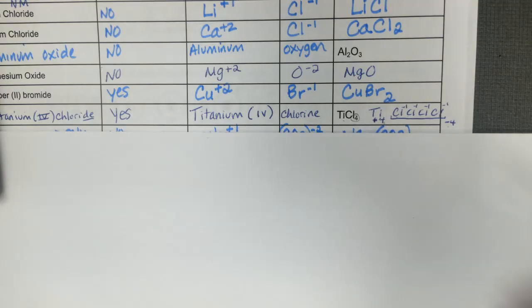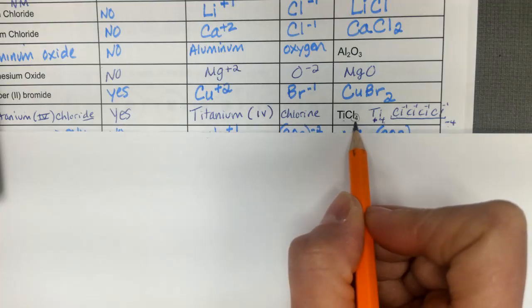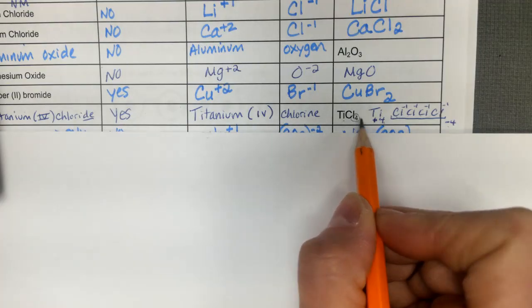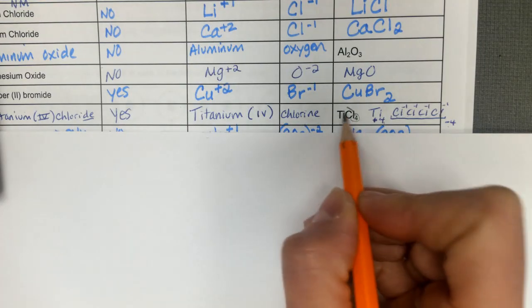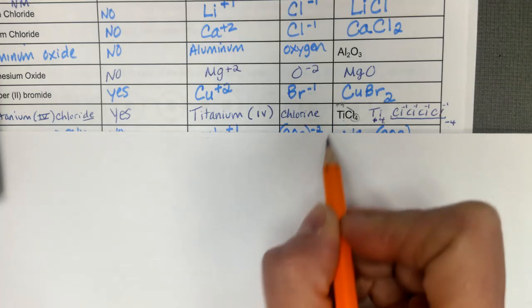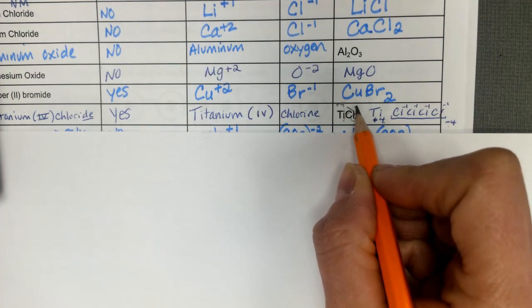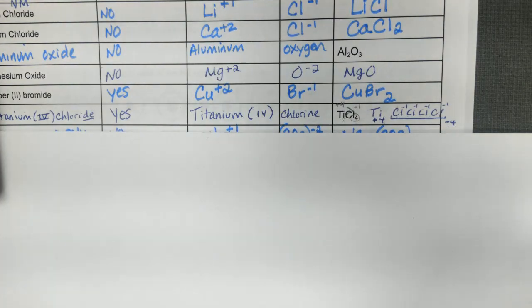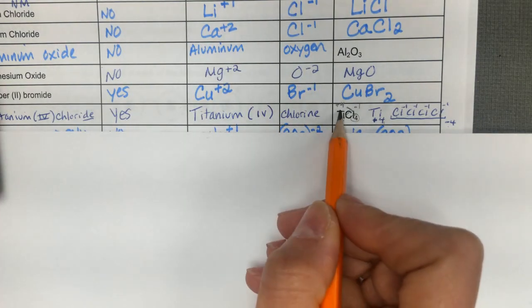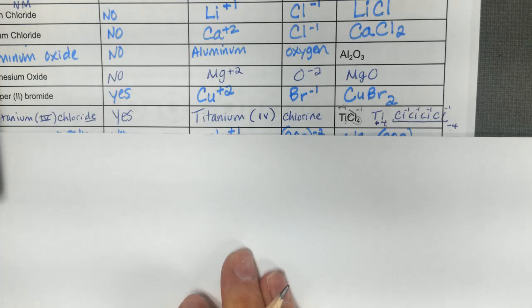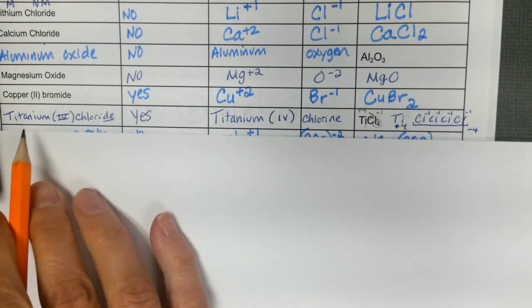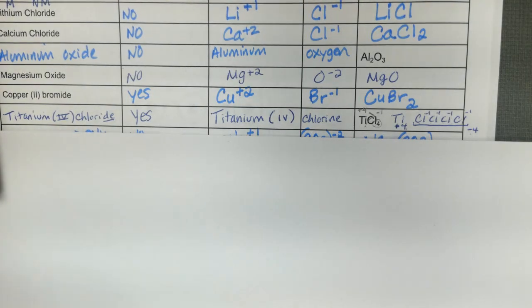Now the shortcut trick is you can look at the subscripts that you have underneath the chlorine, and you can just reverse that crisscross and see that the 4 came from titanium. And there's no number here, so this would tell me that that was -1. So then I would use that 4, and that would become my Roman numeral for my name. So that's going to be titanium 4 chloride.